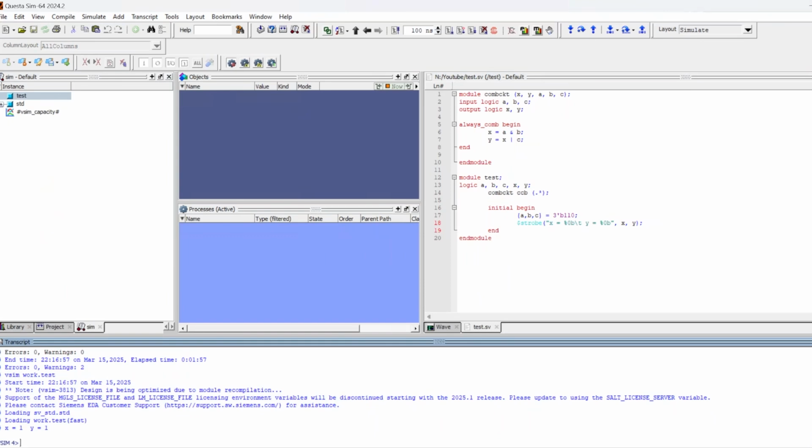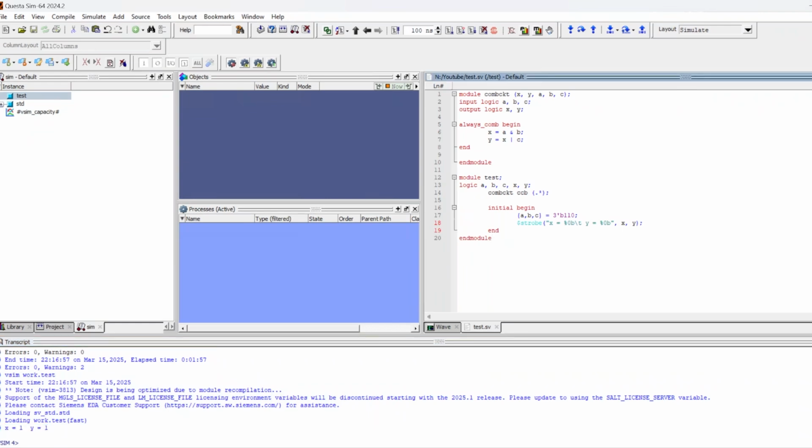As you can see, the output is correct, and it is obvious because you will see we are doing here the AND operation between A and B. And what are the values of A and B? Those are 1 and 1. So 1 and 1 equals 1. That's why X gets the value of 1.